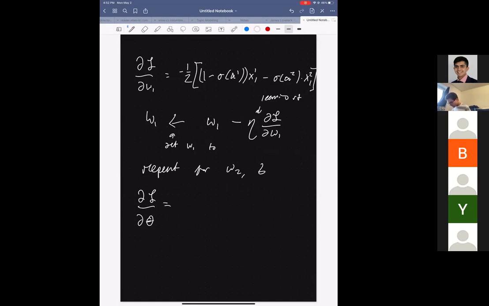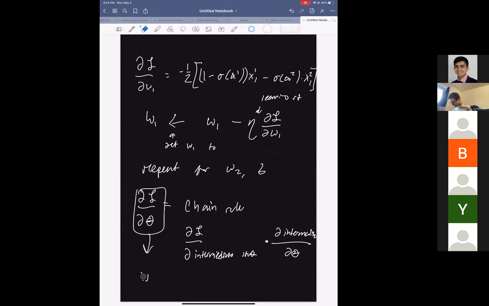And so the trick here is basically we have the loss with respect to some trainable parameter. And we basically use the chain rule to figure out the loss with respect to intermediate stuff, multiplied by the derivative of the intermediate stuff with respect to that parameter. And so whatever the chain rule ends up being is kind of up to you, because you might want to break it down further to make the derivatives easier, or you might want to keep things tighter together so you don't have to do as many computations. But this is sort of the generic idea of the chain rule. And then once you figure out what this value actually is, you can then use it to update the parameter like so. So this is backpropagation.